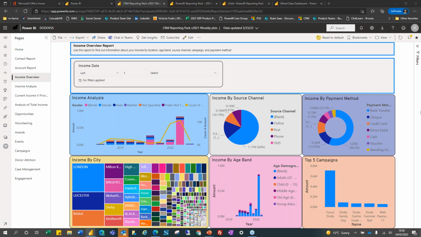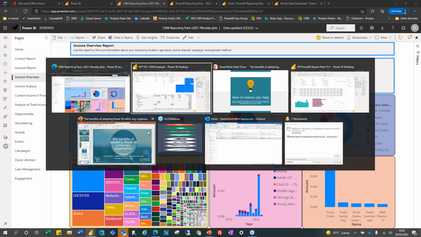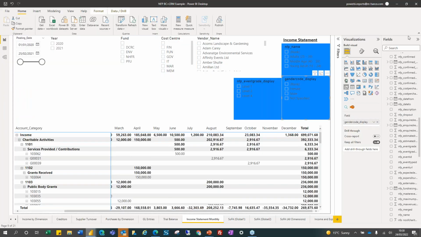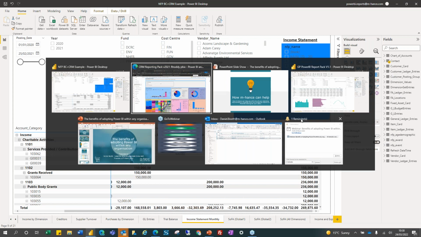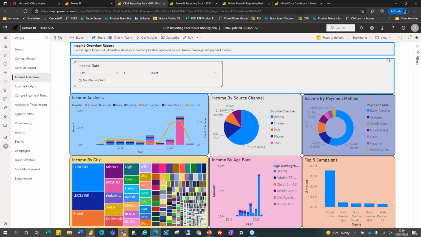But the first thing that you note, at the right-hand side here, is that you do not see all the fields that are available in Power BI Desktop. So if I move back to Power BI Desktop, because you are creating the reports here, you see all the fields and all the tables in this model that you can build to create the reports. Once published, you do not see that. So this report is ready to go, and you still see the same level of information.